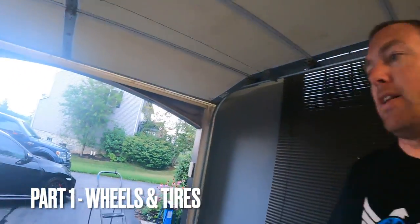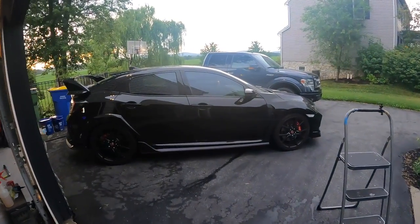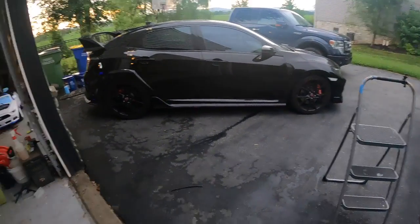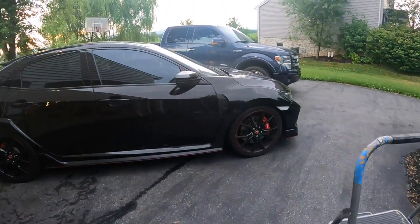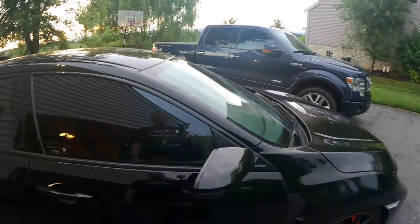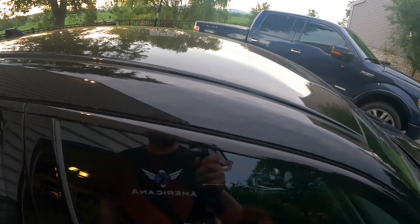We are going to finally wash the car. I haven't washed this car since March or April. It just sits in here all the time, so it doesn't see rain or anything, but still, it needs it. Can you see the water spots in there? Yeah, there's water spots. There's all this stuff.